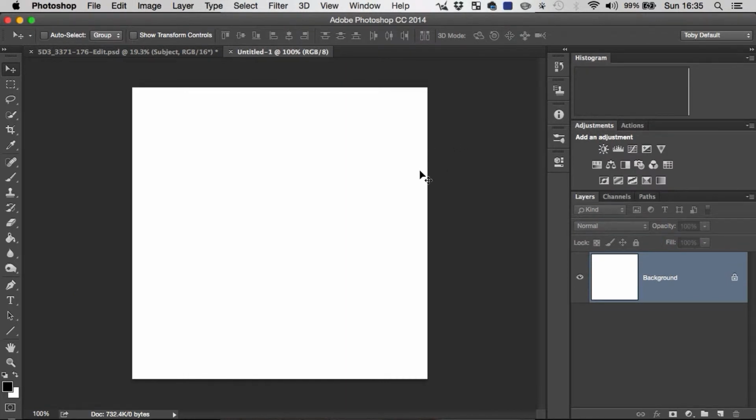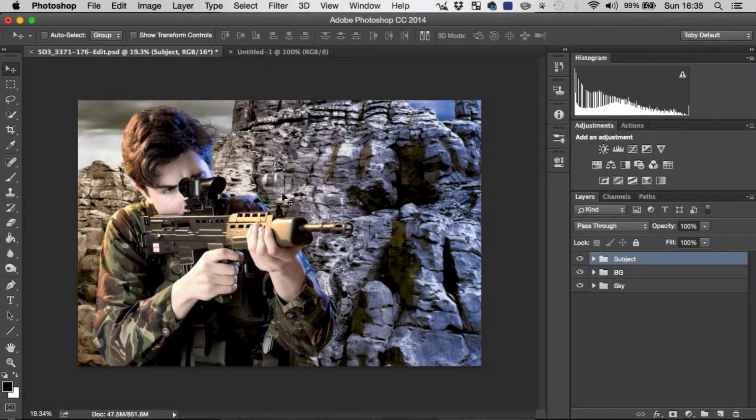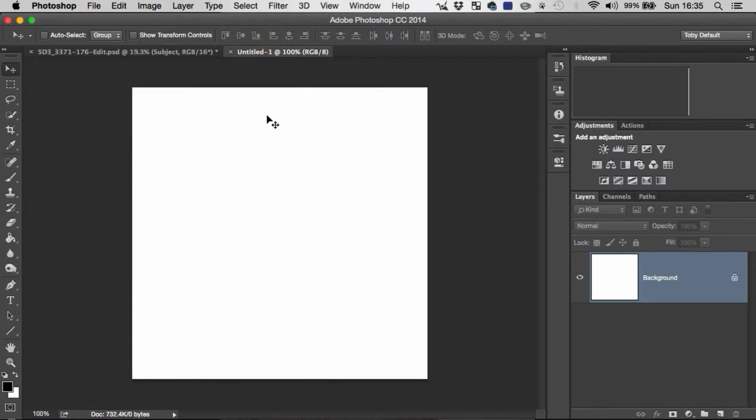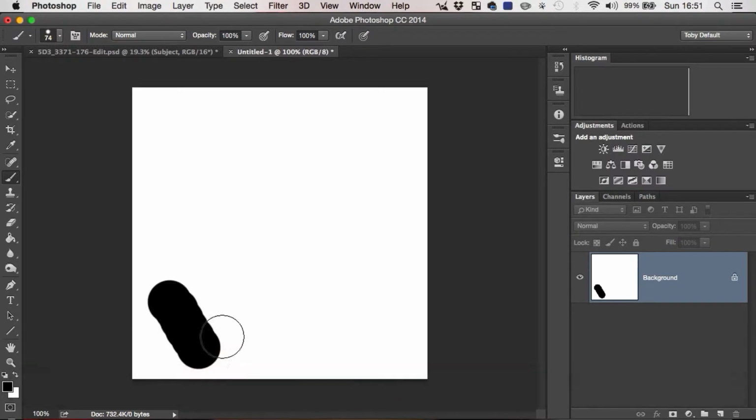I will point out that you could, if you really wanted to, just use a layer inside of this document to make this, but just so we're very clear about what we're actually doing, we're just going to do it in this new document. So let's get started. First things first, we need to come over to our brush tool, which is keyboard shortcut B, and by default our brush looks something a bit like that, which is not particularly appealing.